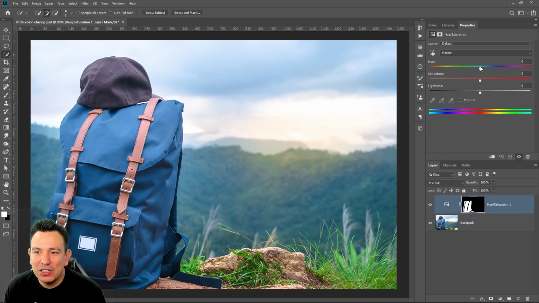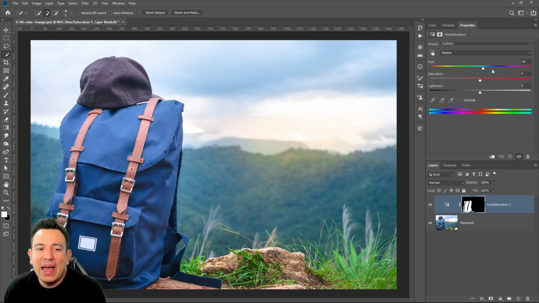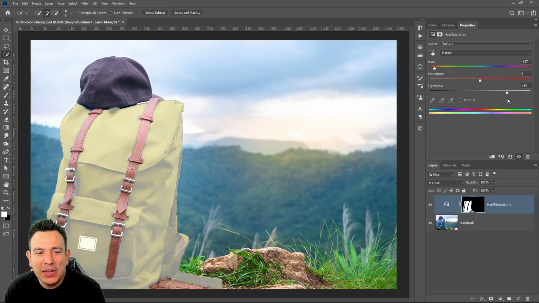And if you adjust the hue slider, you can see that you can change the color of the backpack, and it works great. But the problem is that if I wanted to make this a beige or maybe a light yellow color, the image will not look as good when I adjust the lightness slider. See, if I make it brighter, see how I lose the shadows and contrast of the image, and that doesn't look very good. So that's what we're going to tackle in this challenge: how to change the color of something that is dark into something that is bright.